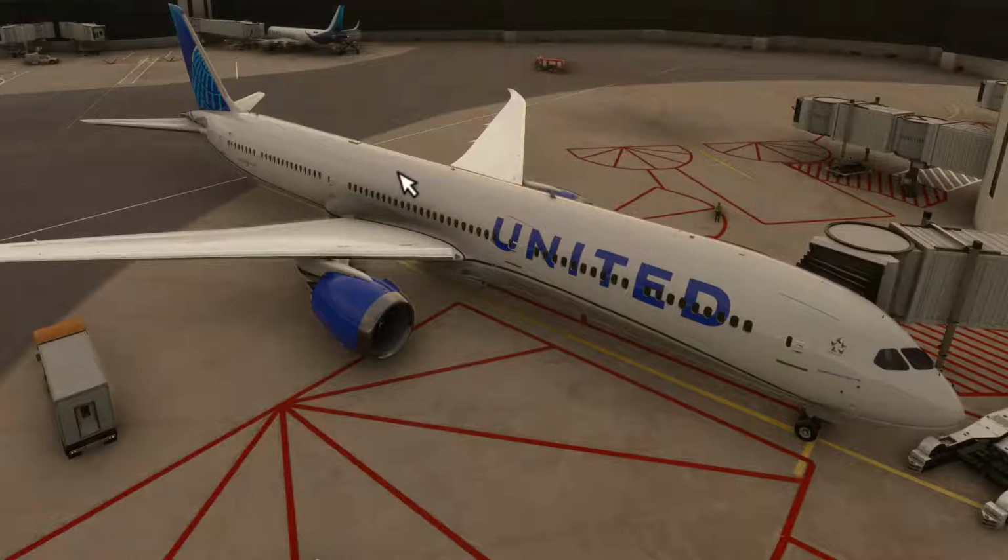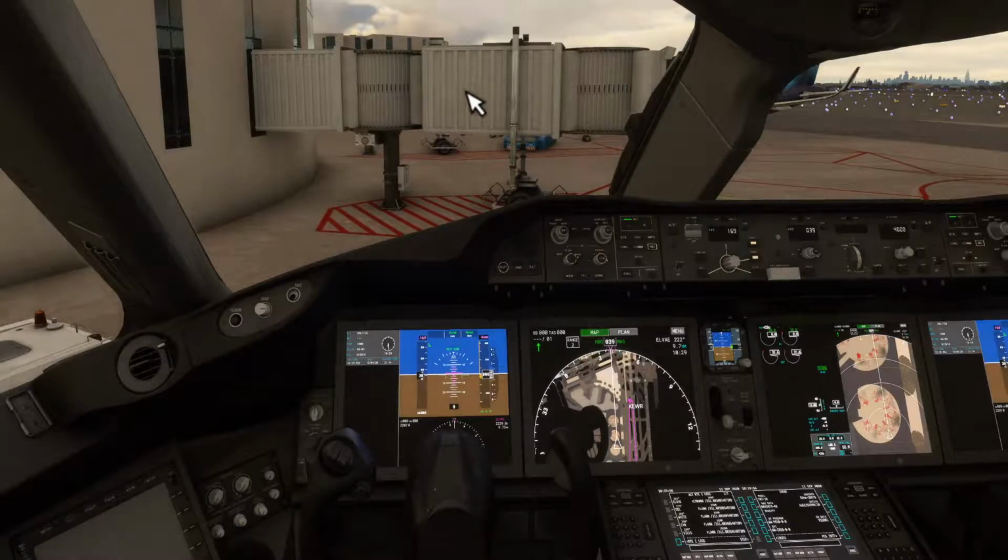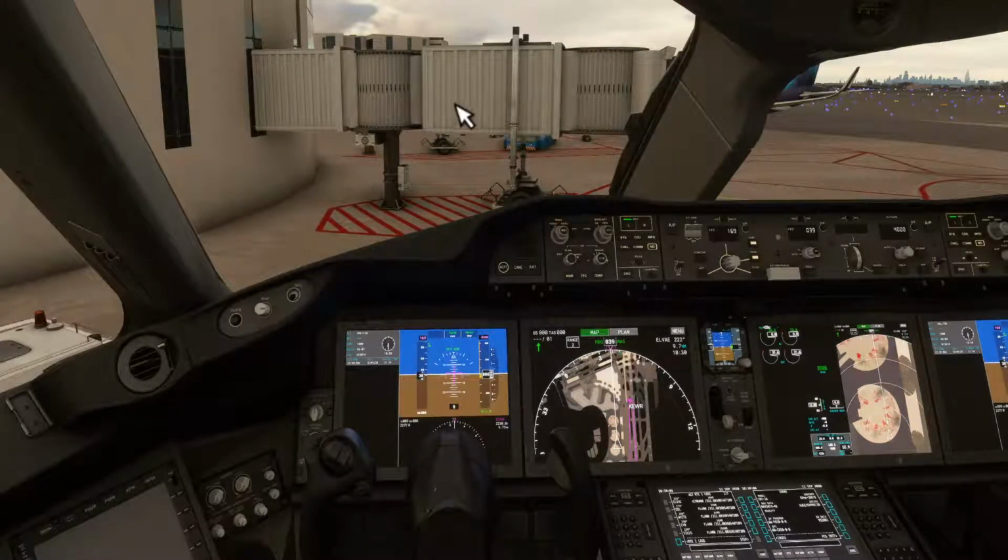Alright my friends, we are back. Let's try this one more time. I think we figured out the issue. Like I mentioned, it was related to the Navigraph beta that I am running. I went to the forums. It looks like they have released another slightly stable beta version. So we installed that and we were able to put in the flight plan, knock on wood, without any CTDs so far.